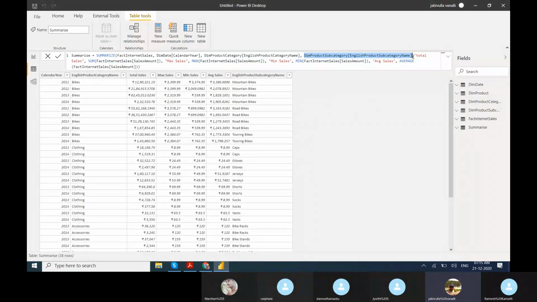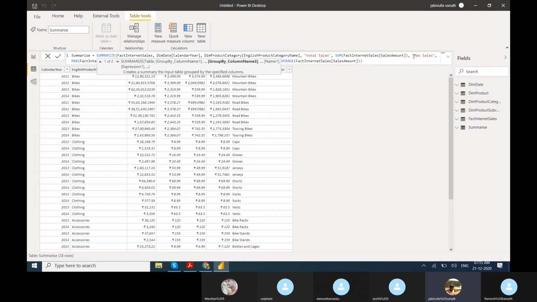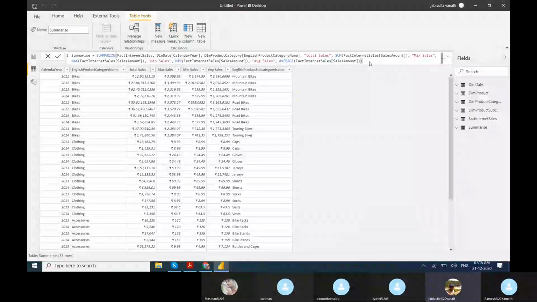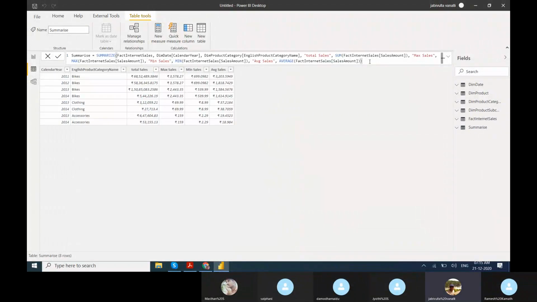You want to delete, just select, that's it. So summarize is a function which is going to return a table, and we can add group by column names, and we can do the name and expressions.